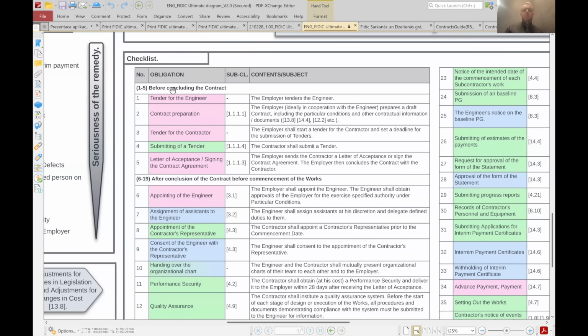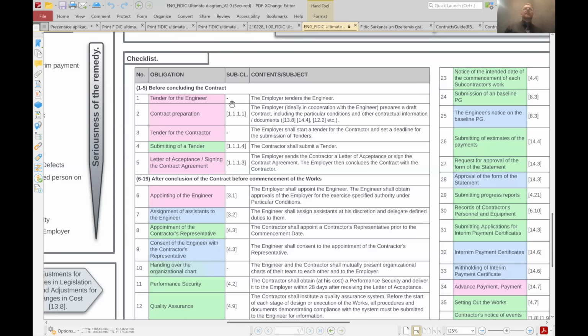As you can see, before the contract is signed, there are a few steps that the employer has to do. And I actually put the tender for the engineer even before the tender for the contractor. This is, for example, my interpretation. This is not something that is written in a contract, but I think this interpretation is quite important to understand, because the engineer could even help you to prepare the contract, and can even help you to choose the contractor. The engineer could even be the consultancy company that is helping with the choosing of the contractor.